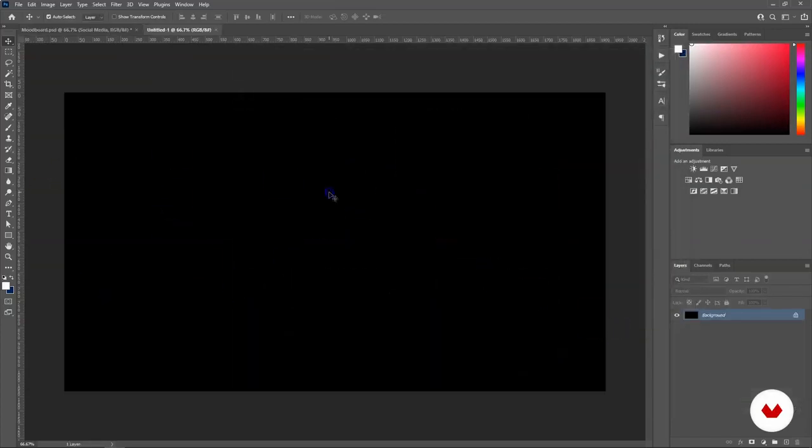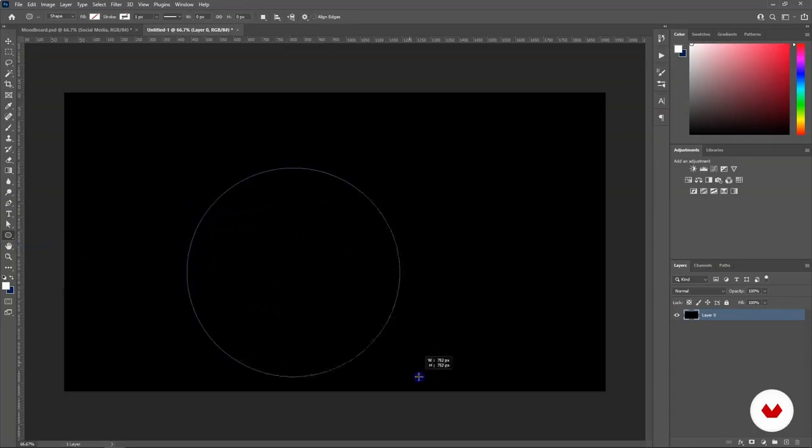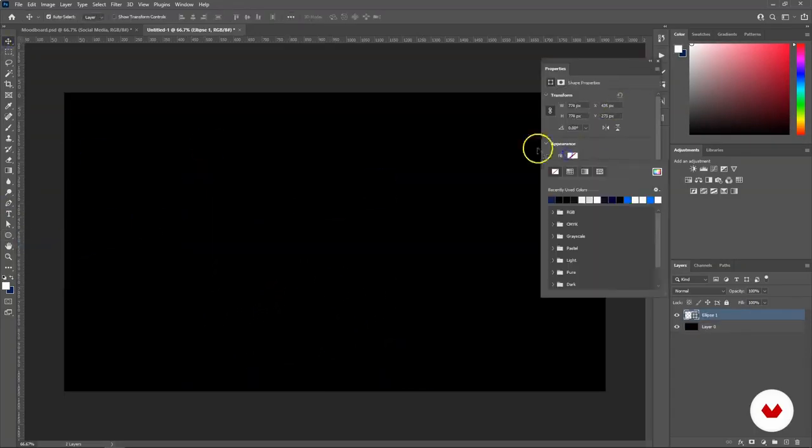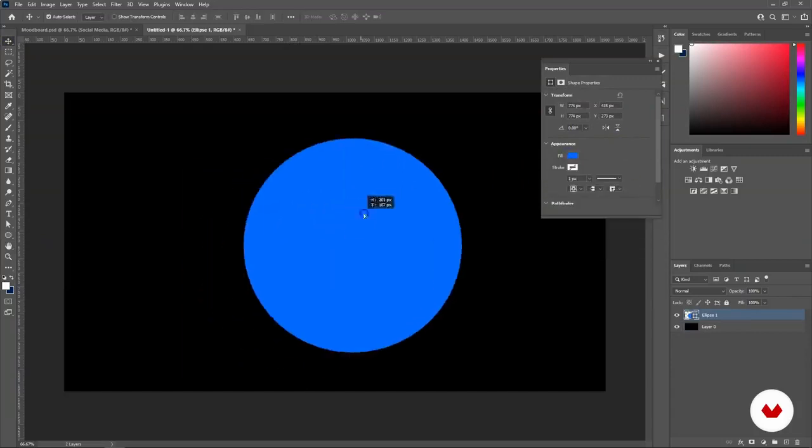Then we have this blank canvas with just a black background that we're going to use to start developing our stream package. So now you're going to use the techniques and the methods that I showed you before in our classes earlier. Here, for example, I'm going to be creating my shapes. I'm not going to be using the pen tool for now because I have the shape tool here where you can create rectangles, ellipses, triangles. I'm going to be using the ellipse tool because then I can create circles by pressing Shift and dragging, which I'm going to be using as my main shape for the stream package.